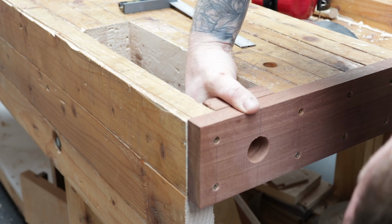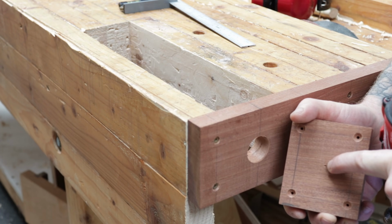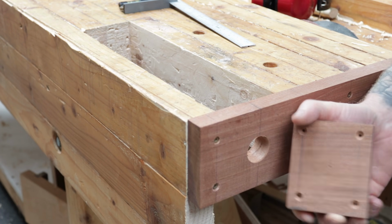And I literally just want to mark the center of that hole. So there you go, right there, just the center point. So that's going to be the center for my 28 mil hole.